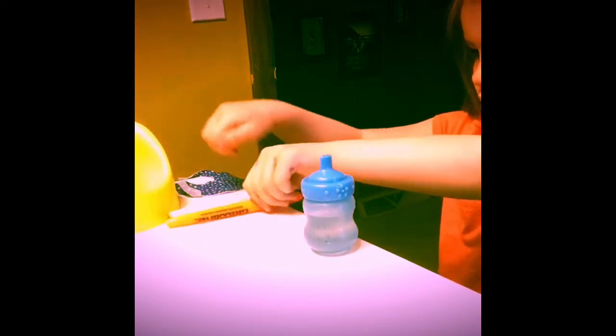So now I'm making the oatmeal part, which I don't think is real colored oatmeal, but then again, you'll put it in the garbage so it's nice and clean. Drying the hands, and then you turn the bottle a lot, if you guys know that already. And next, you want to put the marker back.